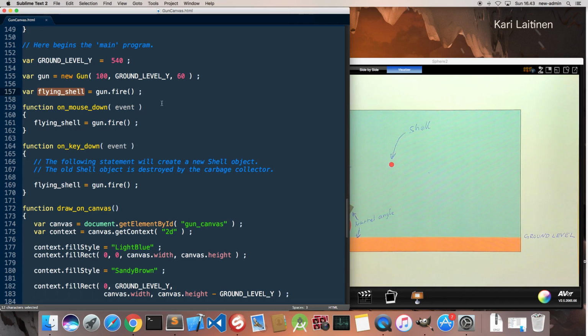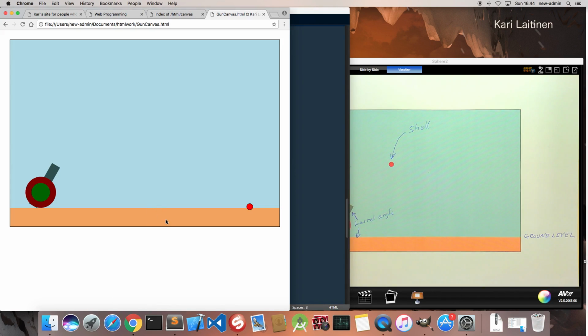And always when a mouse is pressed down or a key is pressed down, then we call this fire method, and it always returns a new shell object, and this name starts referring to the shell. So this explains that if I click and re-click, it always creates a new shell object, and then that shell is being flown on the screen.